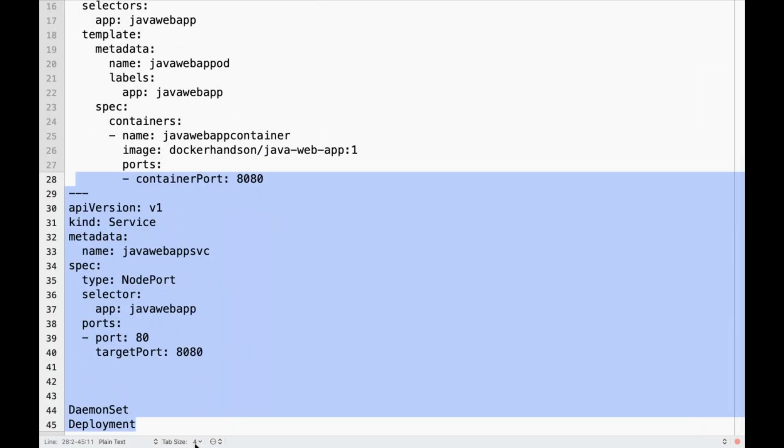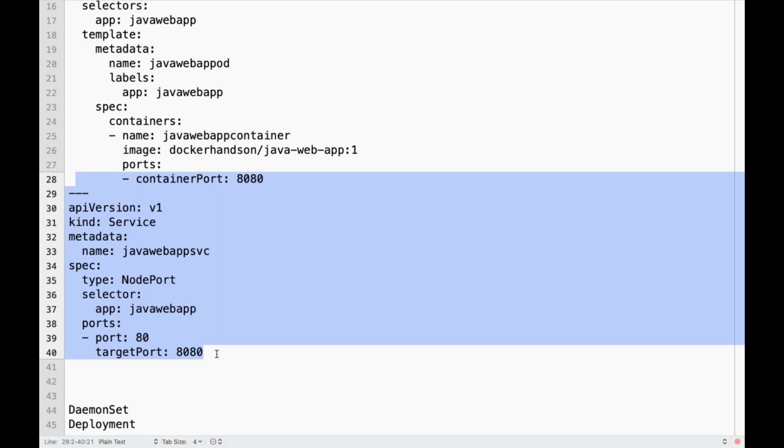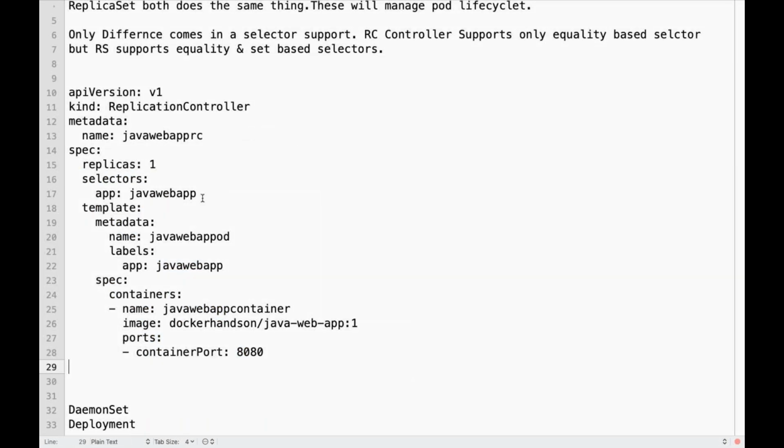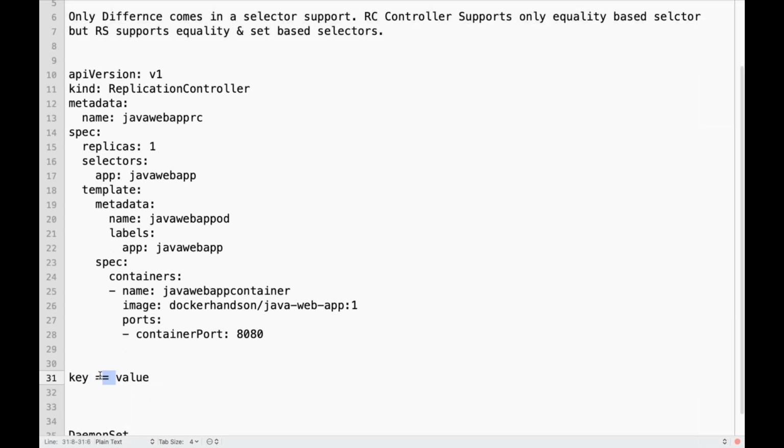Equals condition. Suppose you use key double equals to value, we use conditions like that.